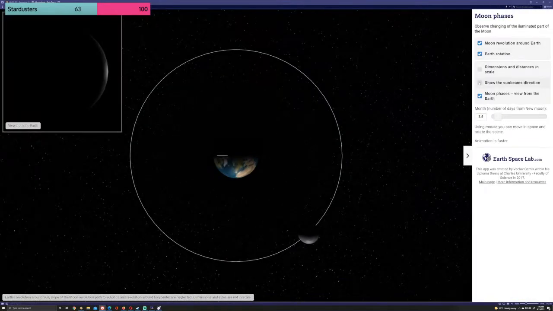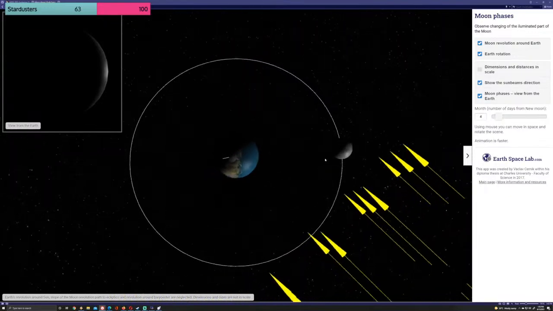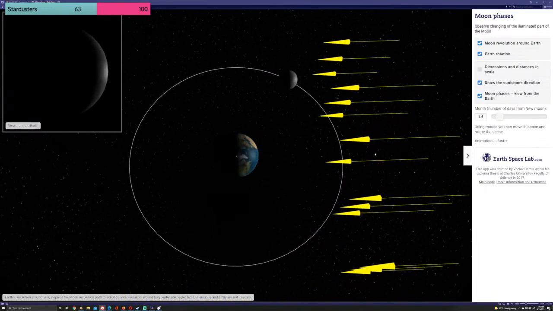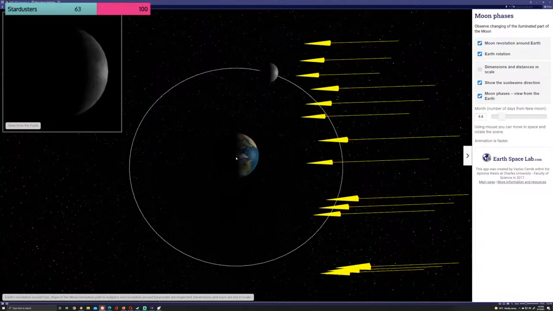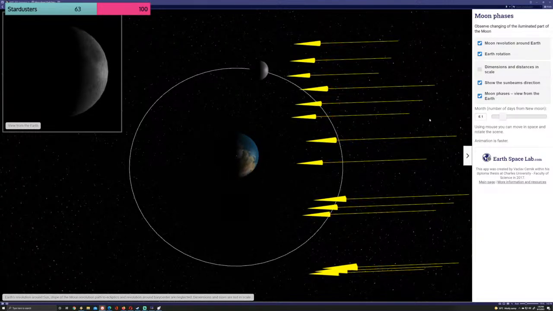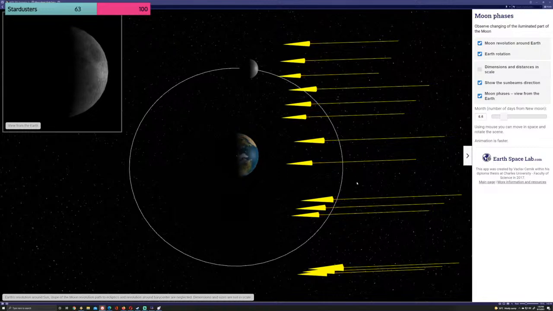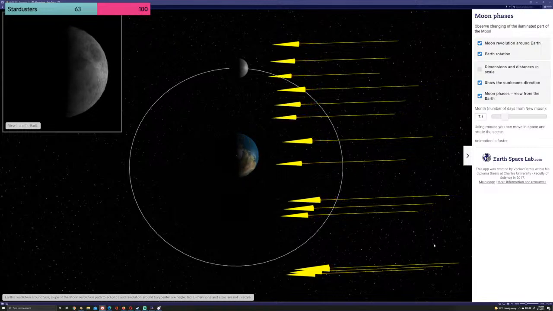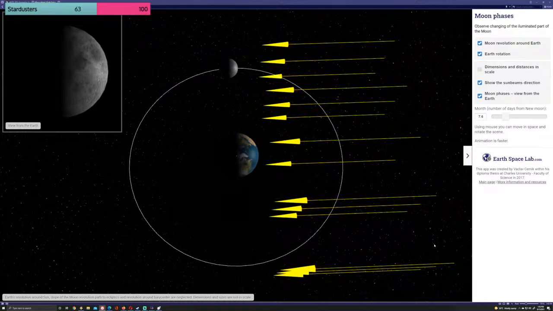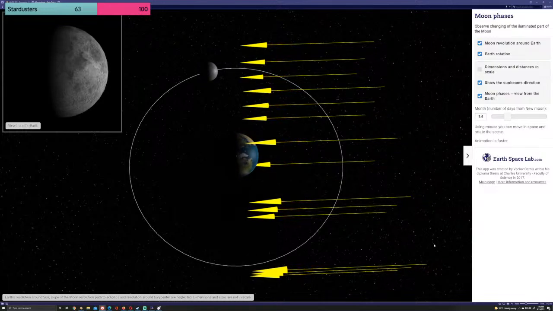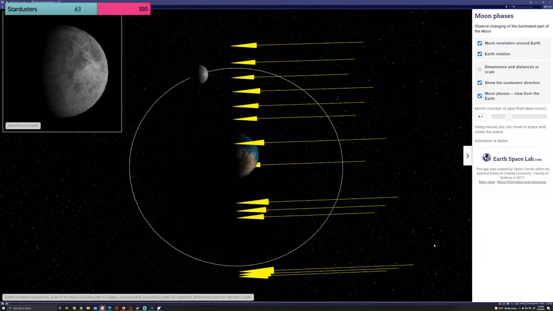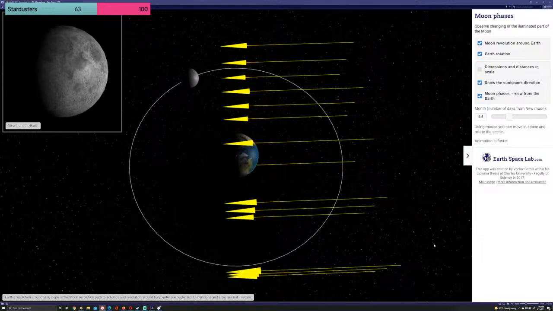All right, so let's get all of this in the right way. So we're looking at the Earth right here, looking at the Earth from the top. So there's the North Pole. You see the moon orbiting around us, and we got sunlight represented by these weird looking arrows that look almost like Star Destroyers from Star Wars. Just ignore that. You'll notice the moon has gone one quarter of the way around our planet, and so it's gone through what's called the first quarter moon phase.